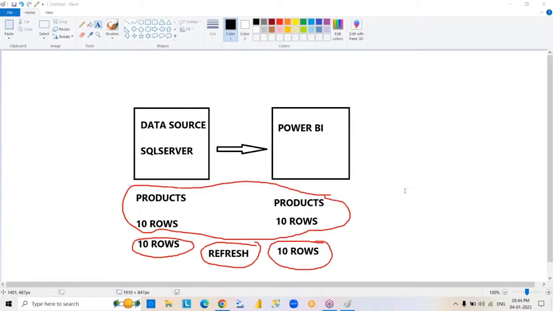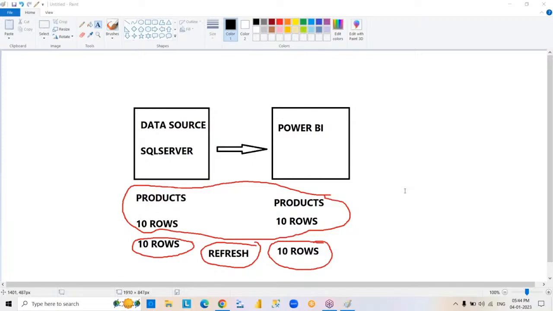Yeah, tell me, Samar. What is the use of direct query? I wanted to explain more on direct query when we do it practically, mostly tomorrow. But anyhow, you asked a question.